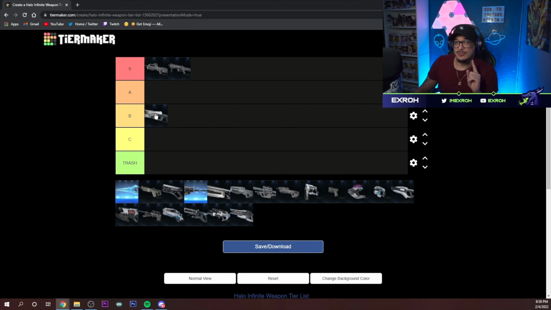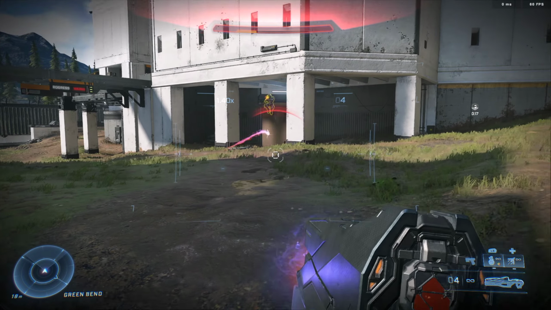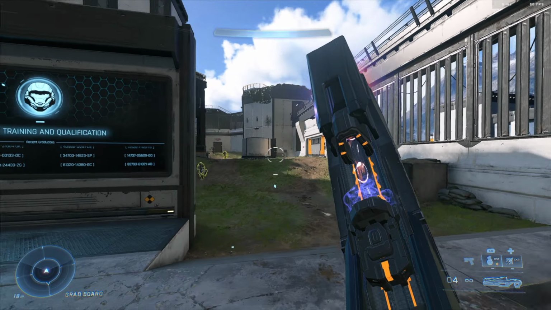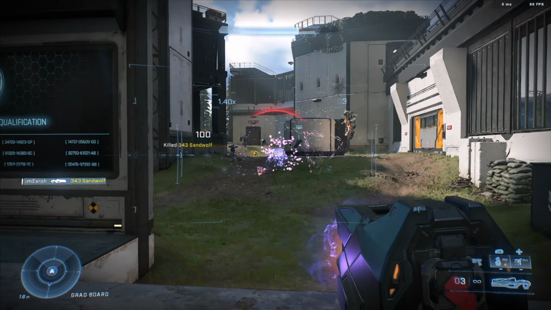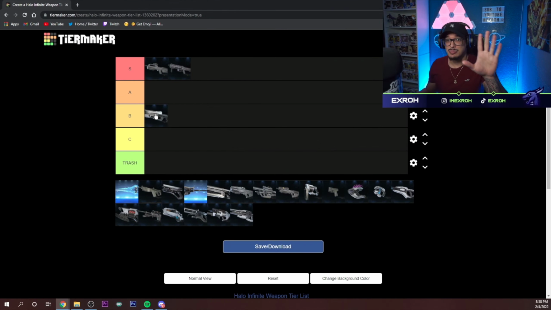Now, I do want to mention, if you guys don't know about the Cinder Shot, I just found this out not so long ago, but if you actually aim in and shoot one of the plasma grenades or whatever you want to call them, if you aim in while you do it, you can actually control where it goes. Try it out if you guys haven't, because it's pretty insane actually.